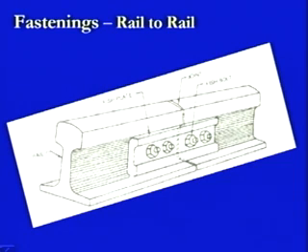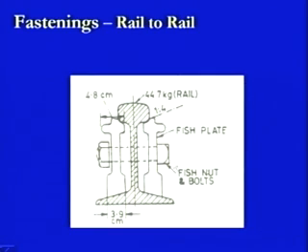So, in this composition we have two plates, because one plate will be provided on the other side, that is the inner side, the gauge face of the rail, and the other fish plate is provided on the outer side of the rail. So, at one particular joint there will be two fish plates and 4 bolts and 4 nuts. This is the total assembly which will be there as far as the requirement of material is concerned for any one joint.